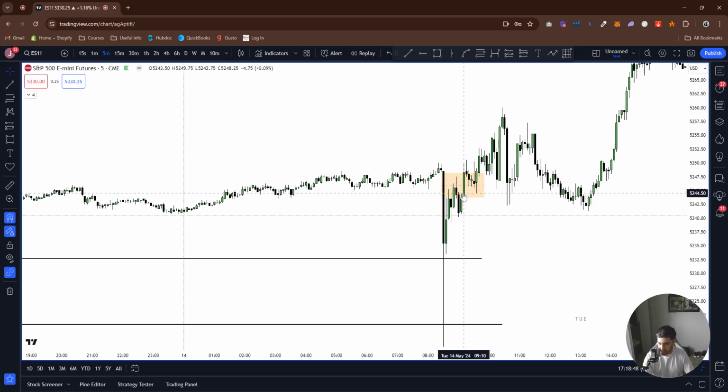You don't want to see that. If you're bearish, you do not want to see a fair value gap, a bullish one, form in the bearish one. You just don't want to see that, okay? But as you guys can see here, the midpoint of this fair value gap is being respected.